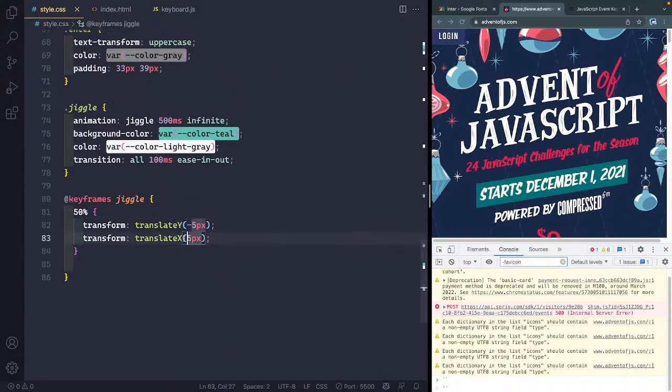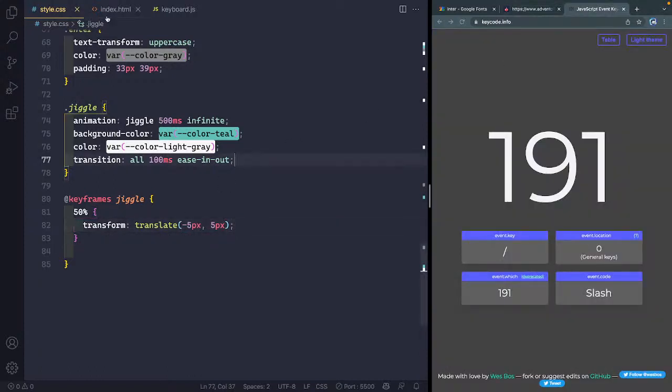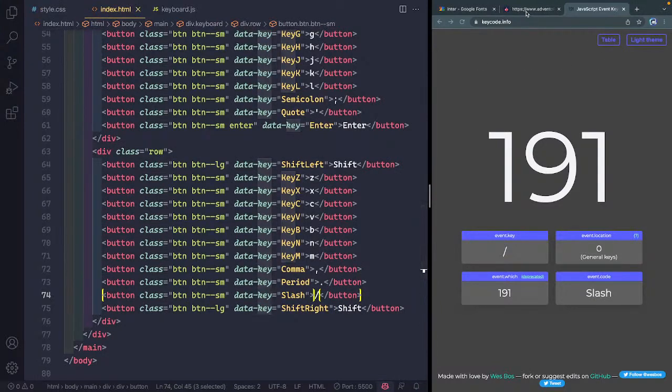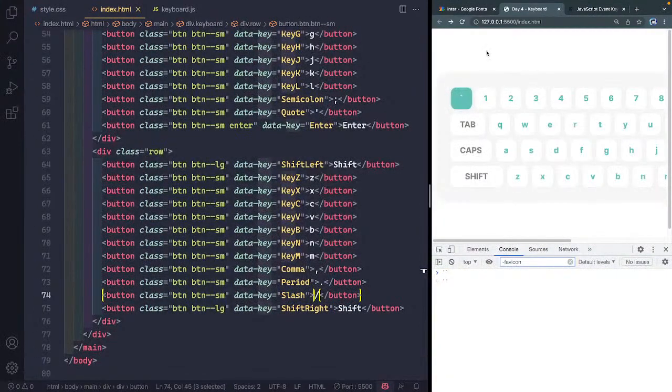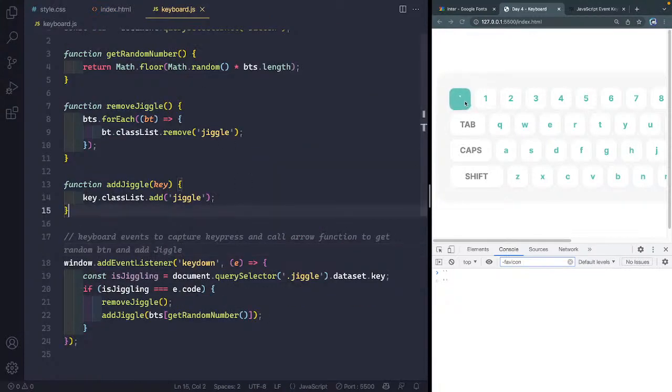I think also, while we're here, let's go ahead and change this. So I'll do like 5 pixels. And of course I had both transforms. That's not going to work. And let's come back over here. Where did I close that down? Come back here. Okay. So now that should, there we go. All right. So now it's doing cool stuff, adding that up and down for the CSS.